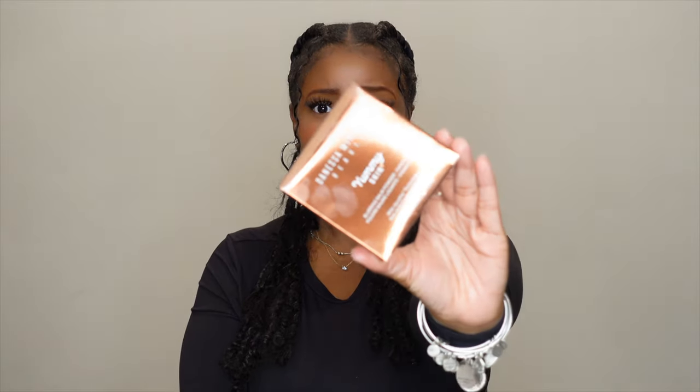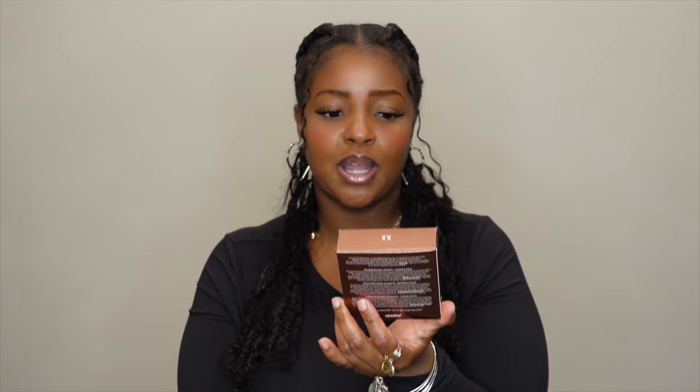The one product that I've been hearing about in multiple recommendation videos is by Danessa Myricks. And this is the Yummy Skin Blurring Balm Powder Face and Eyes. Now, I don't know why they say powder, guys, because this is not a powder. This is like a creamy formula. I got this in the color 8.5. I'm not sure if this is my right color, guys. I don't know. So it's tricky. We're gonna have to find out.